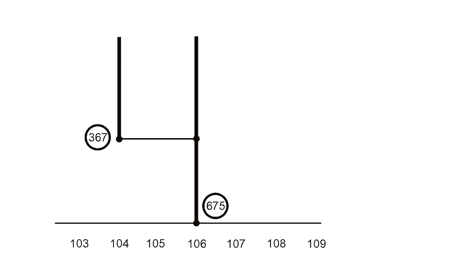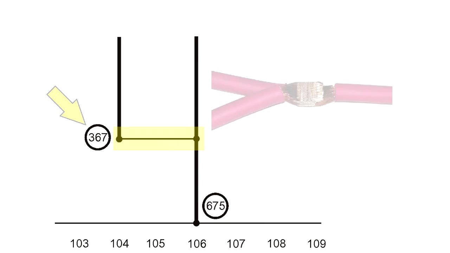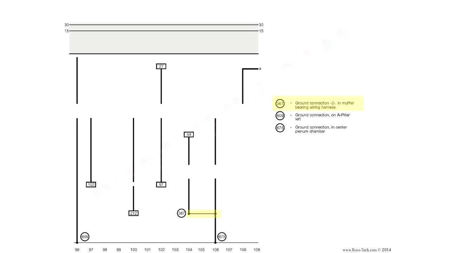On track 104, we have another number in a circle. Notice the thin line joining the wire in track 104 to 106. This is a weld point. A weld point is where one wire splits into several wires or several wires are joined into a single wire. Again, the legend will give some indication of where a weld point is located. On page 8, we have now added information about the wires.